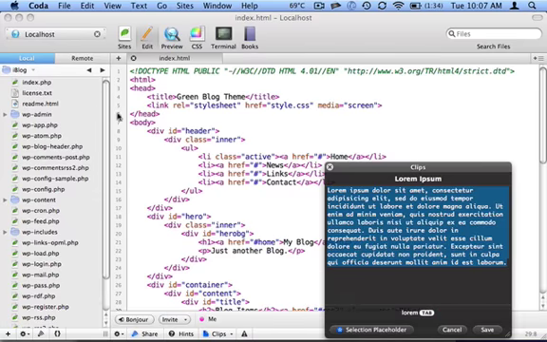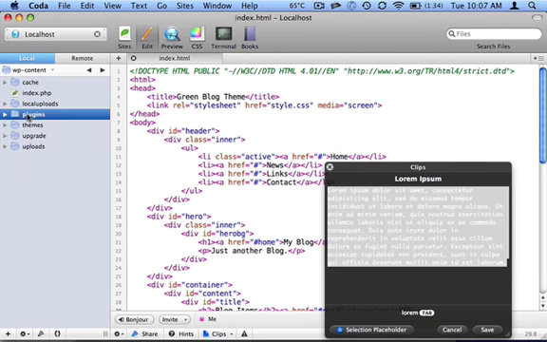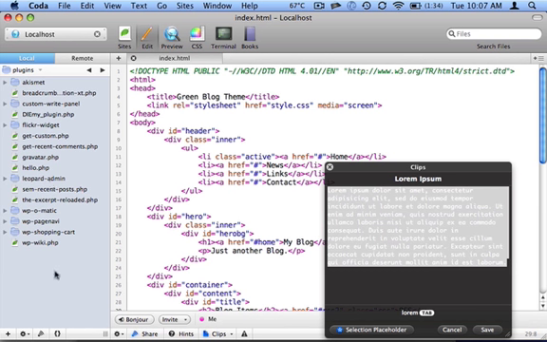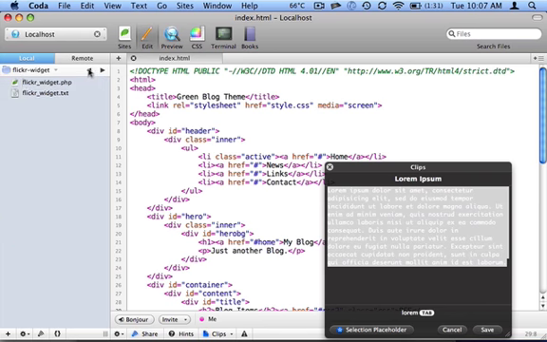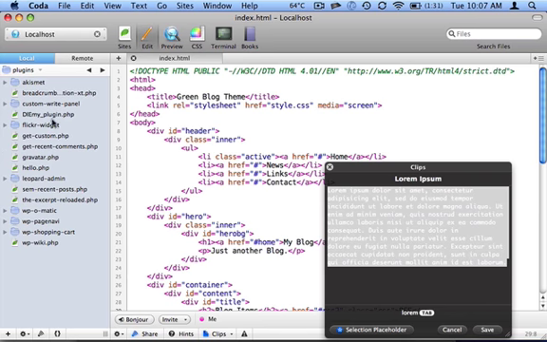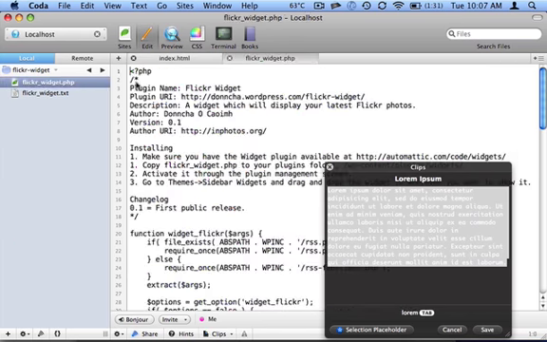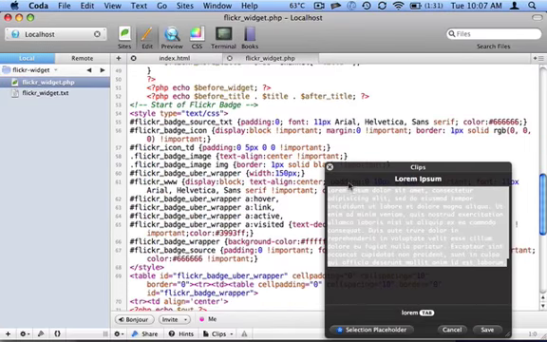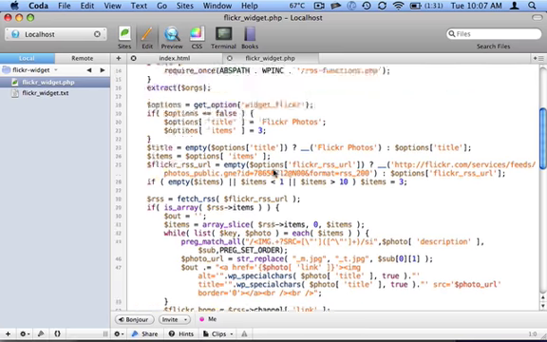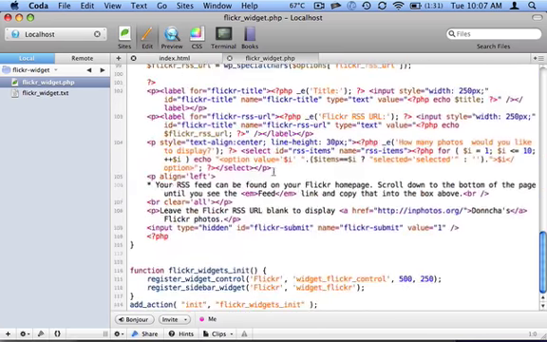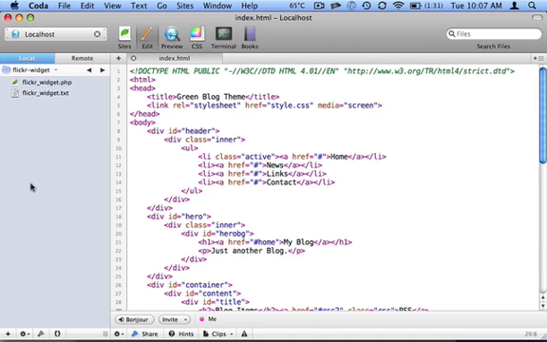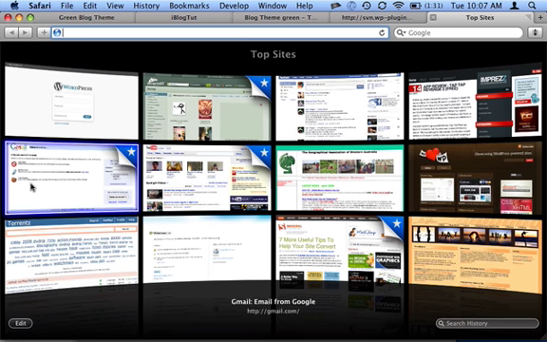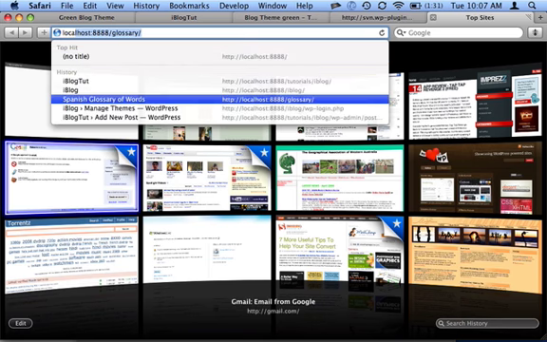go to your WordPress installation. Here's all the files. We'll go WordPress content, plugins. Now we actually want to create a new folder. Well, it just has to be a PHP file, but I've already put it in, and here is our Flickr widget. So basically what it does is uses the Flickr API to get the Flickr things we want. Perfect.